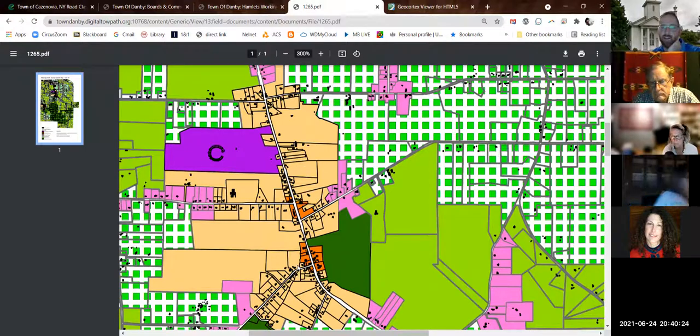I cringe at allowing basically what you just said, Joel, really car focused drive-to businesses in those areas. Well, there are some businesses which are not very well suited to the neighborhood, things like the nurseries. They take up too much space to put them in the core. Yeah. Well, do they make sense in the Hamlet then? Well, that's a good question, but that's why the larger question was, if not there, then where?